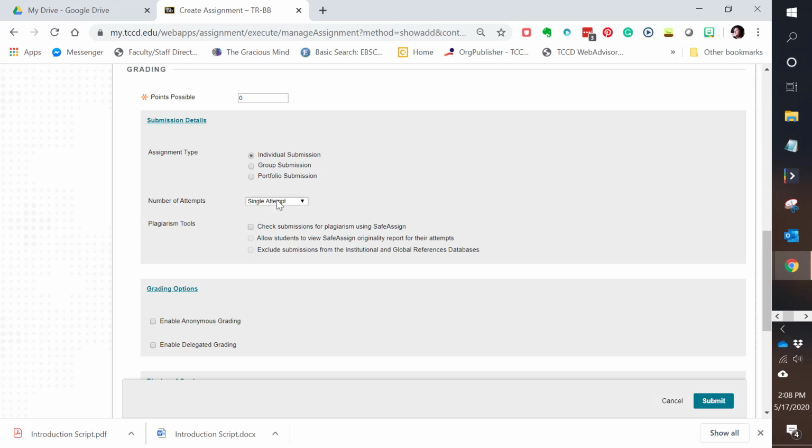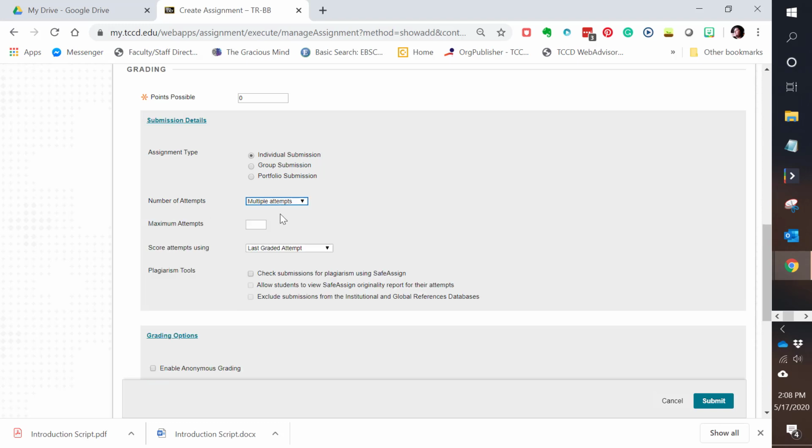For number of attempts, I like to do multiple attempts, just in case. I'll have students who contact me and let me know, hey, I accidentally submitted the draft as opposed to my final paper. So this allows students to go ahead and fix what they messed up on, essentially, if they submitted the wrong file. If you're going to do multiple attempts, you can set the maximum attempts here, and then I always put the highest grade. Because I'll just give the erroneous attempt a 0, and then I'll actually grade the attempt that was meant to be submitted. But for this one, we're just going to do single attempts.